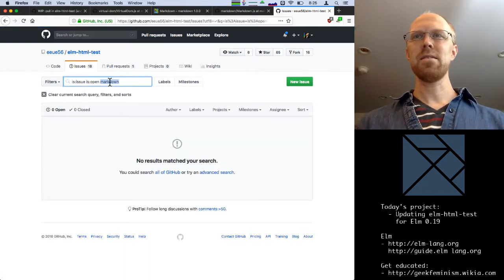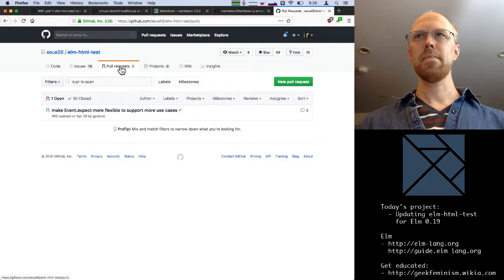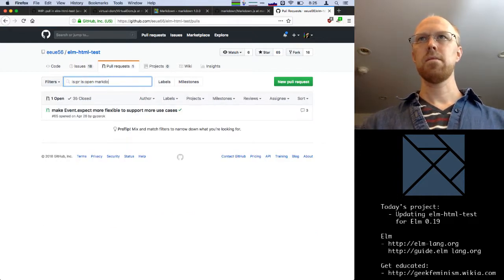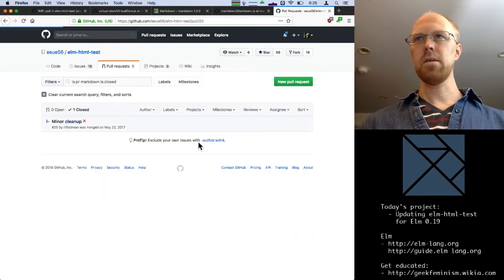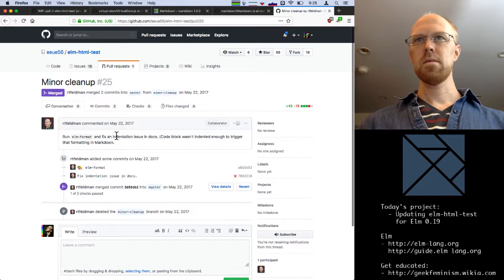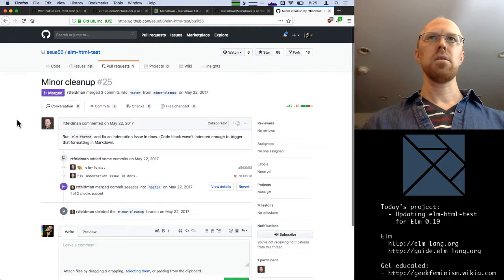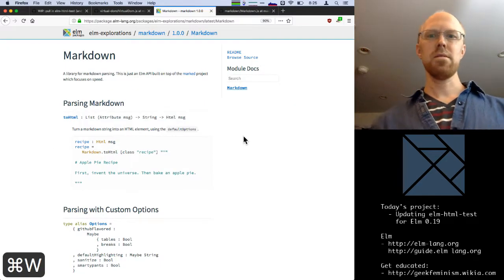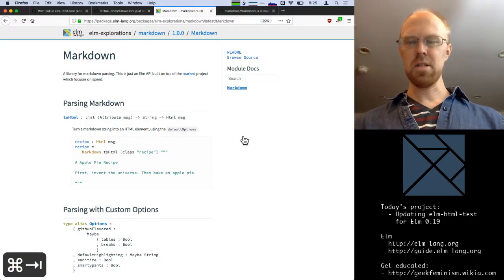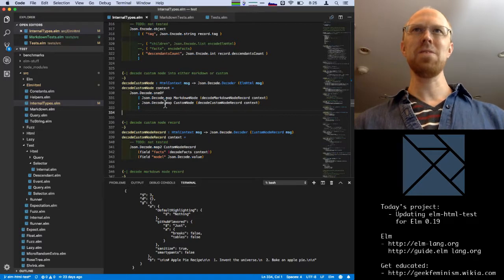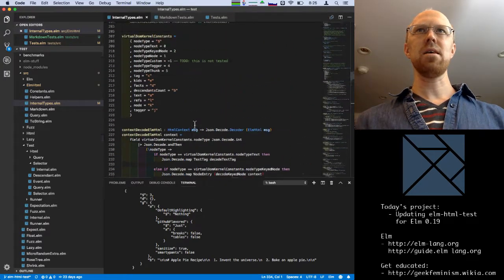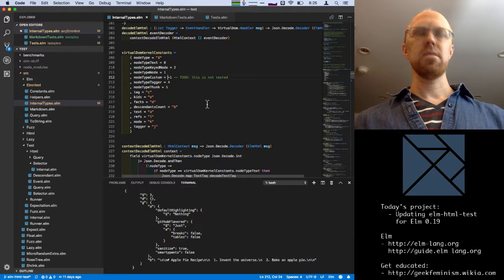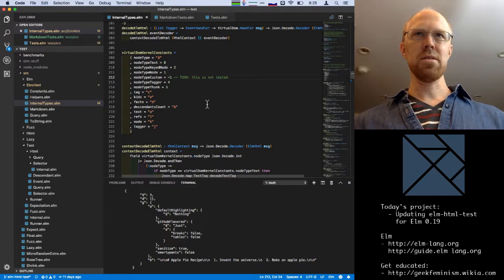It looks like no. Okay, so no issues to suggest that anyone actually really uses this or does elm-html tests on virtual DOM nodes that contain markdown.